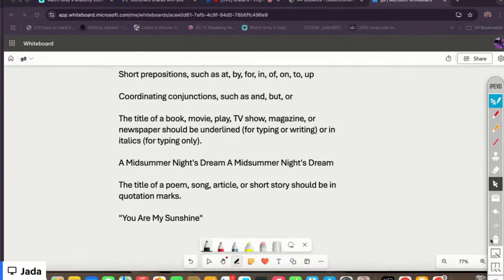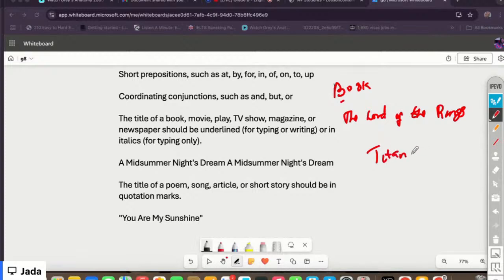So for example, we have, for a book, something like this, you're writing them slanting as italics, okay? And then for a movie, it can be Titanic.